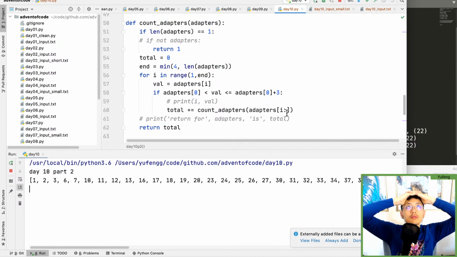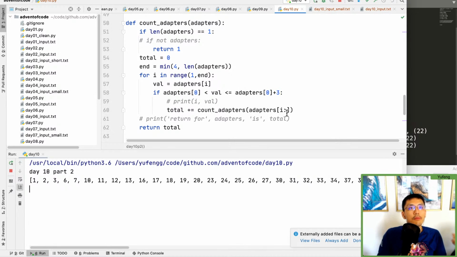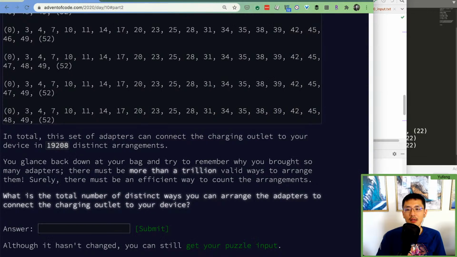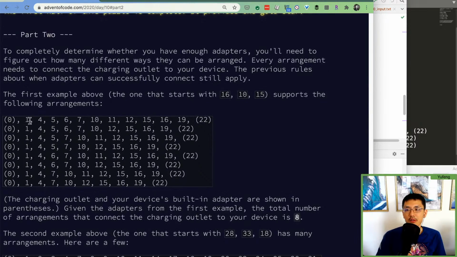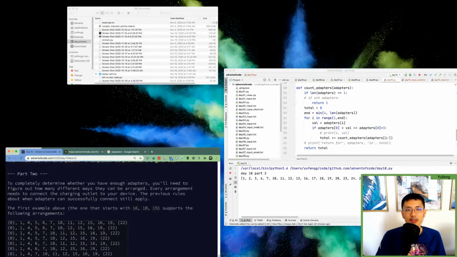Part of me thinks that it's based on how many numbers are available ahead of it. Maybe you can go kind of greedy and jump all the way ahead, like if the number is here 4, you can jump all the way to 7 and just say that there's 3, and have that be a triple multiplier, whatever you want to call it. Not sure.